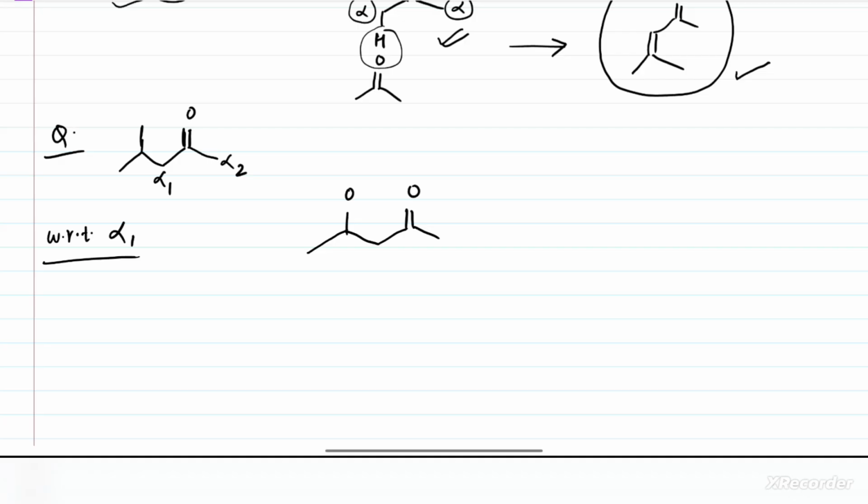and since we are writing with respect to alpha 1, I will write the alpha 1 hydrogen outside this in this way, and another compound is to be written behind this one, like this. Okay, so we have it like this. I will write this one, and now remove this OH and directly write the product.